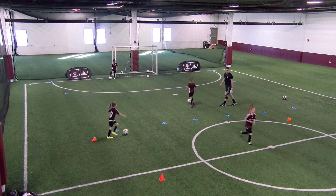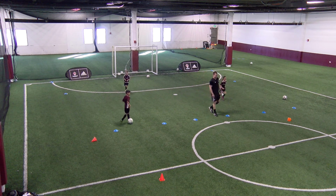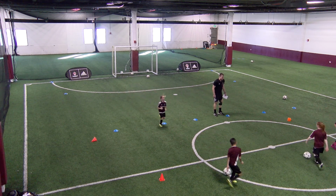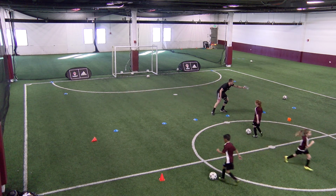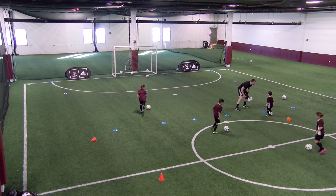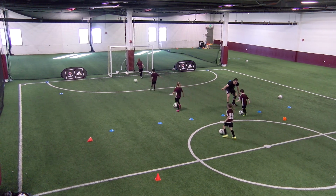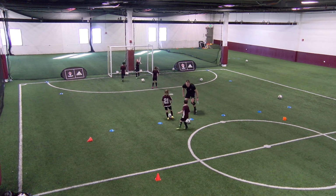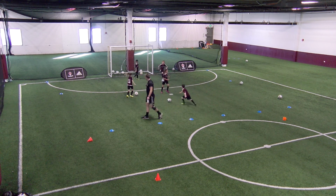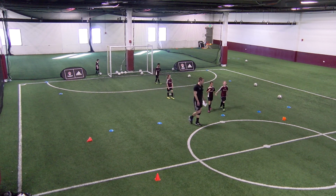Well done. We got three more soccer balls. Don't get in the way. Here we go. I'm defending Mason, here we go. I wanna see this pinky toe hook or a big toe hook, one or the other. Let's see it. Which way are you dribbling? Good, dribble that way. Good, and now hook the ball, go the other way. Good, well done, sir, awesome. And time. Okay, we need all the soccer balls. You know the drill.